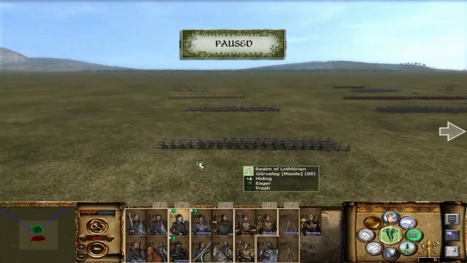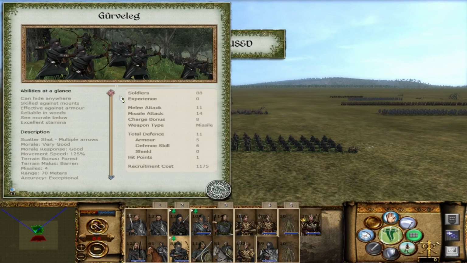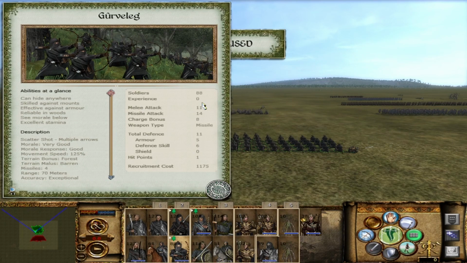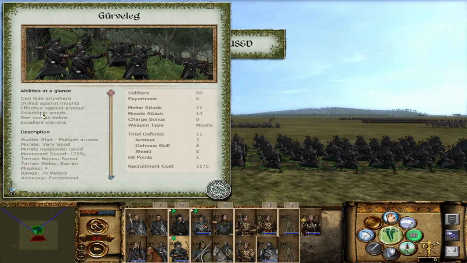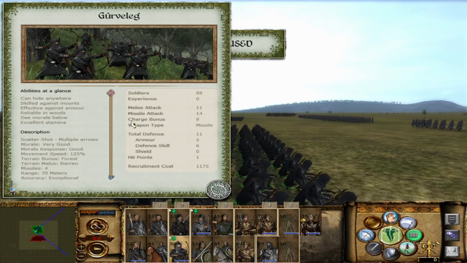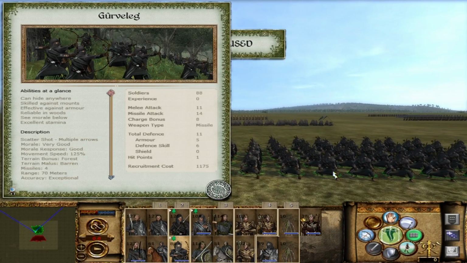Right, they are supported by the Gurvelag, which is called, I think, Black Death? Great Death. They have a melee attack of 11, a missile attack of 14, a charge of 8, and a total defense of 11. They have the scatter shot, which shoots multiple arrows, which is pretty powerful against armored units because they are effective against armors, but they won't do as much damage as the Hinendaur of the Woodland Realm, for example. It's not as strong as that, but it's really good. They have 4 missiles with a 70 meter range and an exceptional accuracy, but they will deal enough damage to make a difference.